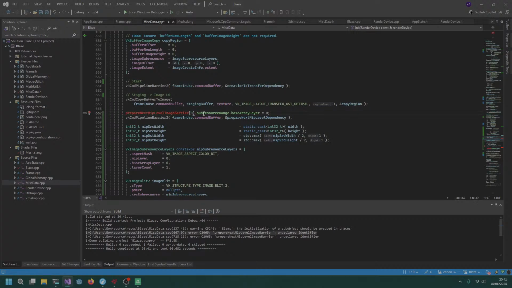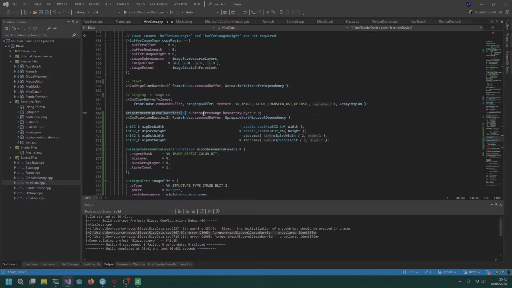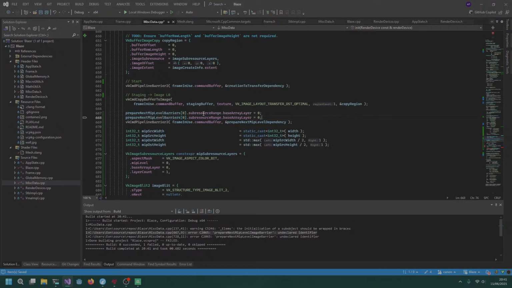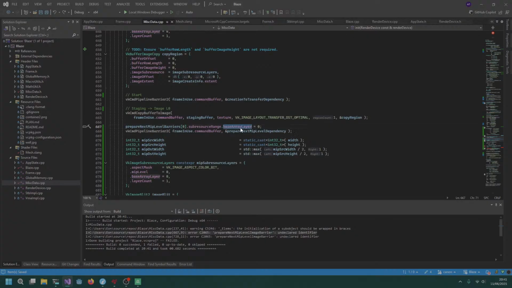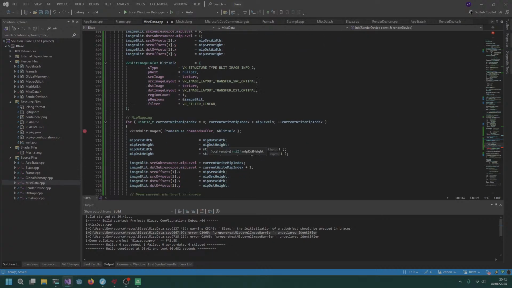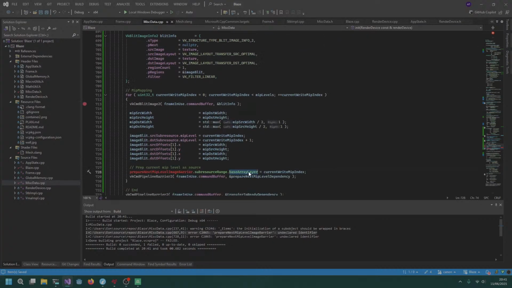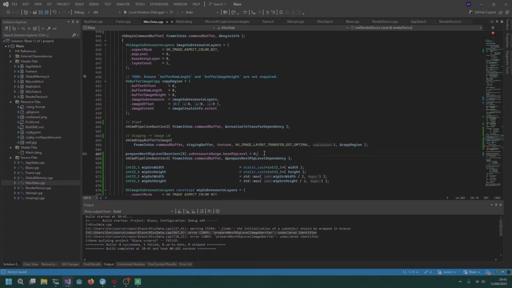So 0. Should be base array layer is 0. No, base array layer is always 0. Where are we? This shouldn't be base array layer at all. This should be base mip level. I think there's another bug there. Yeah, base mip level. Where we come there?